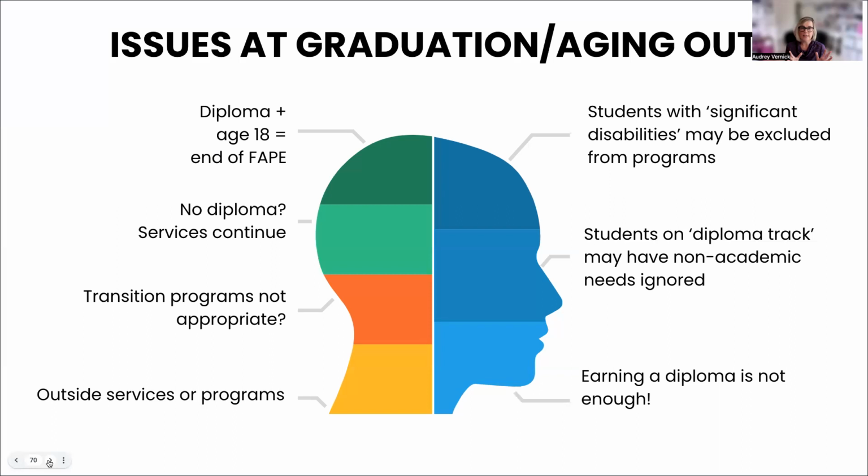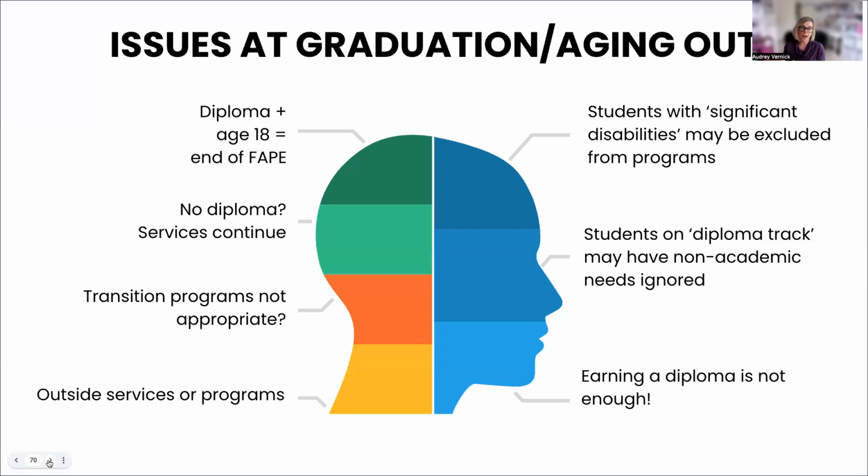A couple of things that I see often, students with significant disabilities may be excluded from programs at the high school, right? So the high school might have a career club. Well, that sounds great. Oh no, that's only for the general education students. Your student can't go there. Well, why not? The student is a student first. So is there an accommodation? Is there a support? Is there a way that student could participate in career club, right? And learn about the things that they're interested in.